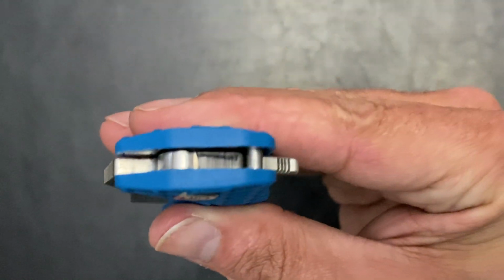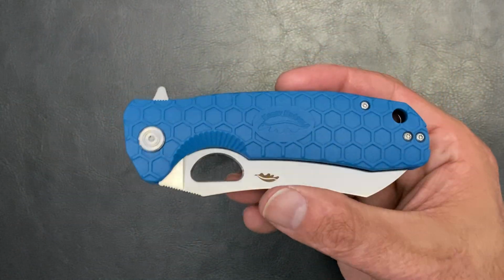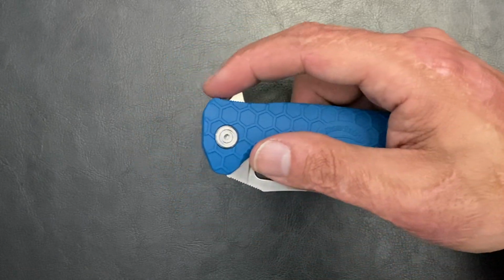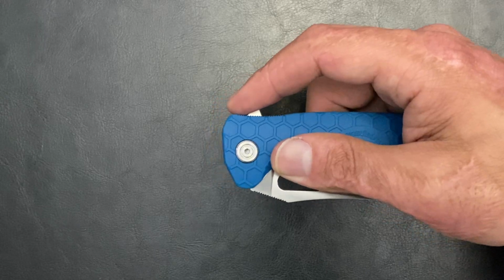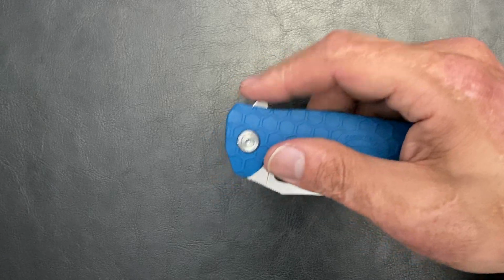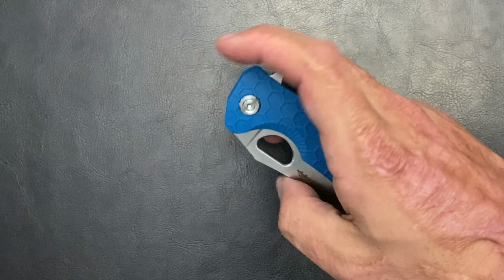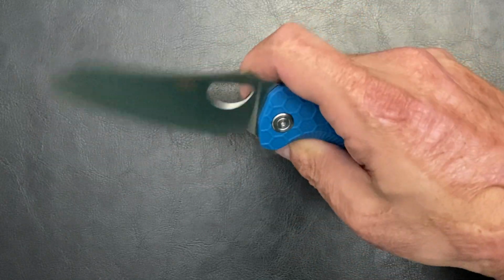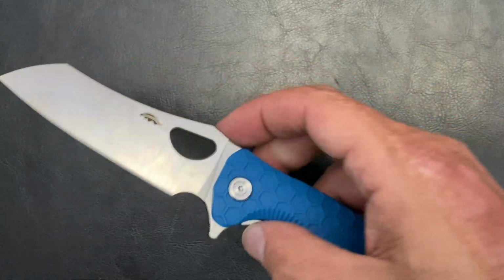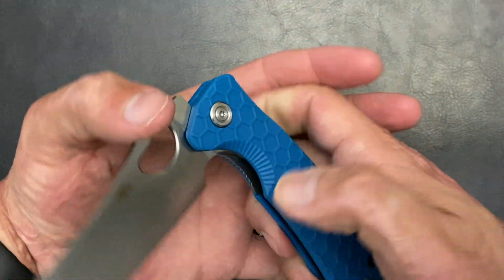This knife is riding on bearings, and my particular variant has a pretty stiff detent. It comes thwacking out. So this is the light switch. As you can see, it comes out pretty hard. And the push button. Being that it has that stiffer detent, it doesn't really matter. Light switch works just as well, and it's a little bit more comfortable, at least for me, just pulling back on it. Close it back up again.